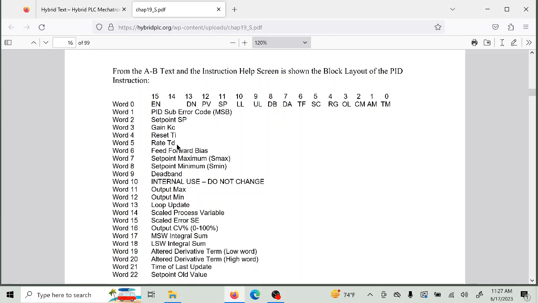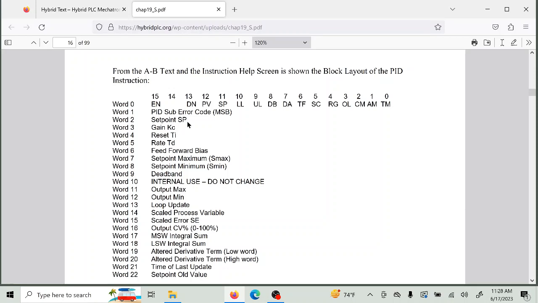These are your 3 PID algorithm parameters. Excuse me, your gain, your reset, and your rate. These are the 3 you have to find yourself. How do I know what to do with these? Well, the tuning parameters in the Siemens are handled with the automatic tuning. On Allen Bradley, you have to have a little bit of an idea, and we're going to go through a couple of these a little bit later, but very often you put the rate, the TD, to 0, and you just settle for the KC and the TI.